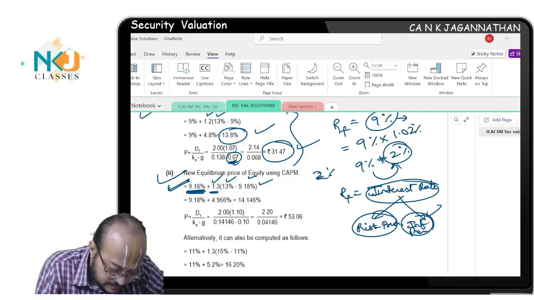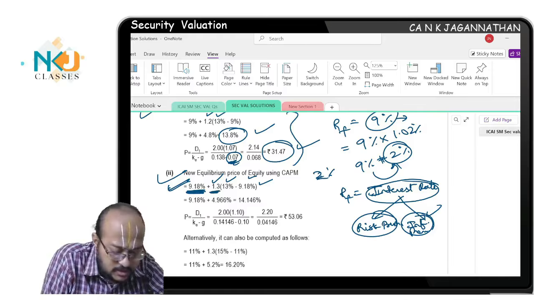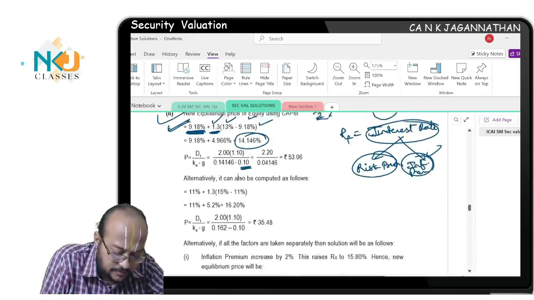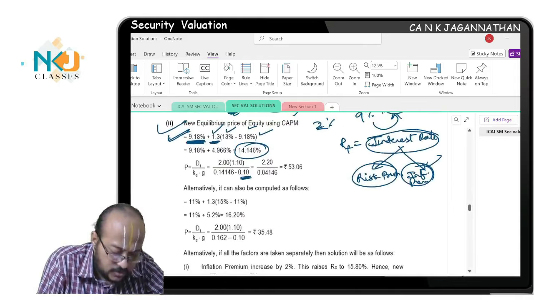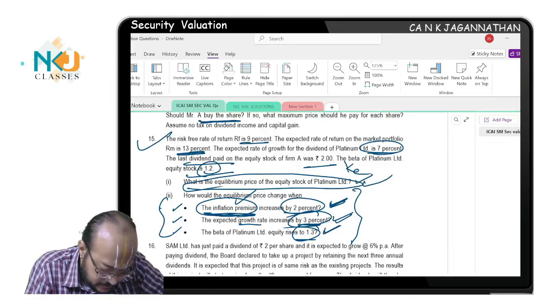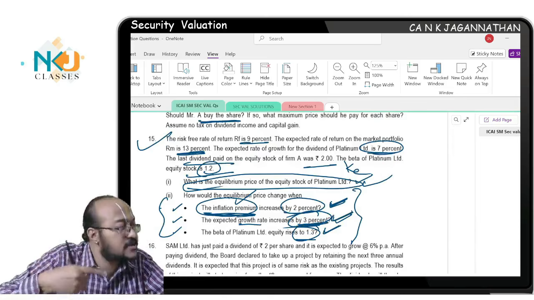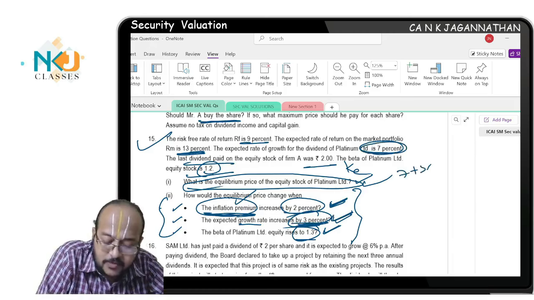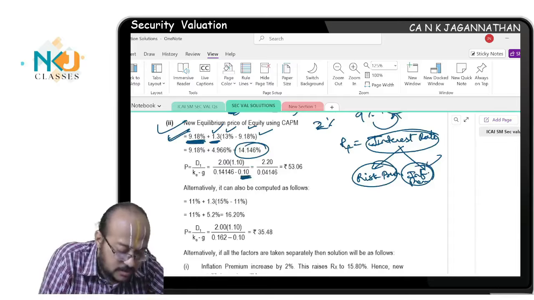Here, see, they have considered beta, they have considered this for computing KE, but for valuation, they have considered the growth rate as 10% only. Are you all understanding? They have considered 10% only for KE minus GK, growth rate is 10%. Yes, correct. They have considered 3% also increases now. It is increased by 3%, which means 7% is the growth rate, 7 plus 3%, 10% is the revised growth rate, which means here 10% they have considered.